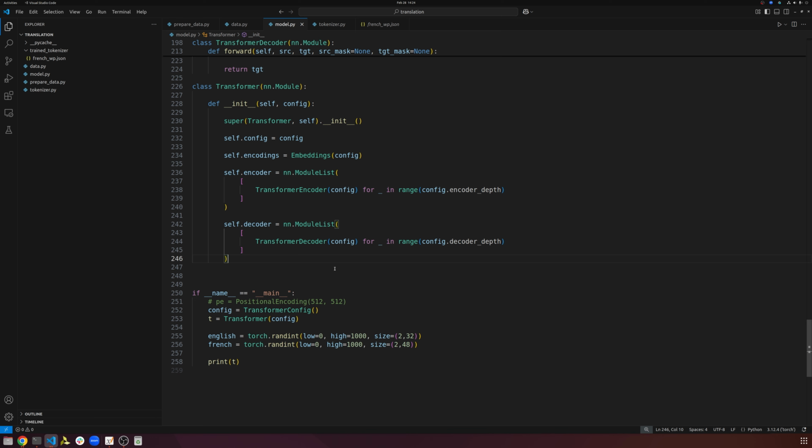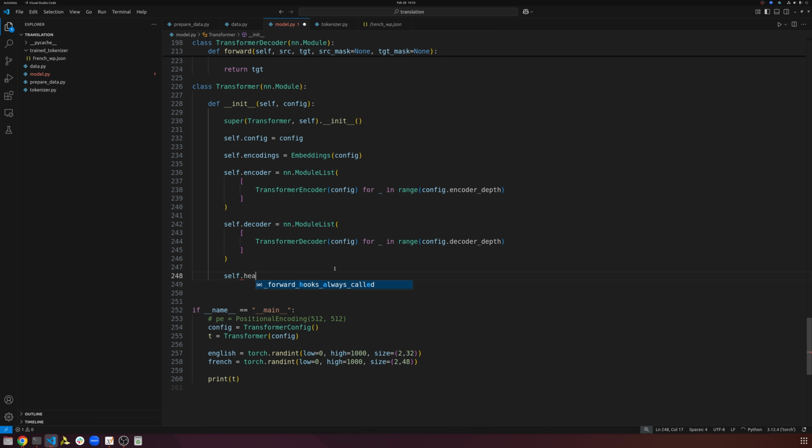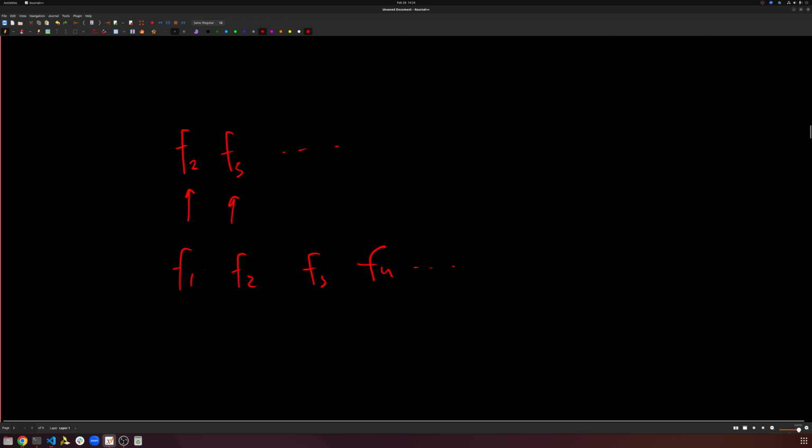Last up, we need a self.head. This will be the prediction head. Remember, how does prediction work? Let's say we're doing next token prediction. We have French 1, French 2, French 3, French 4, and so on. That's our input. Using French 1, we want to predict French 2, and using French 2, we want to predict French 3. But what are my options?